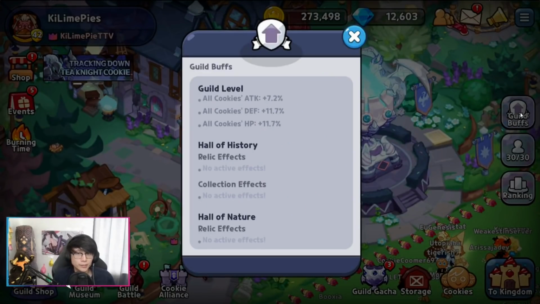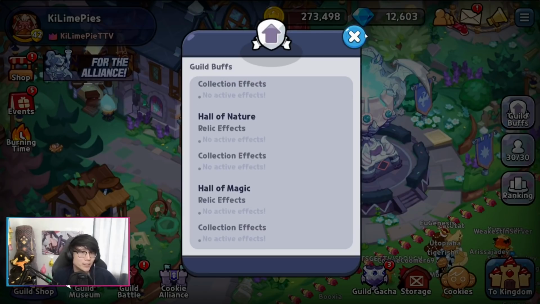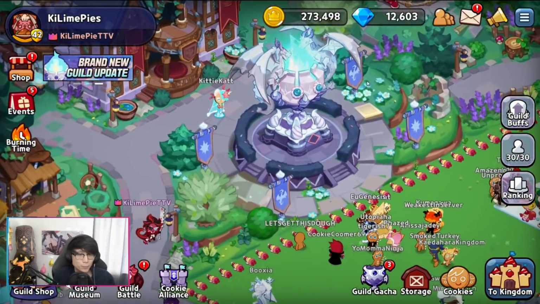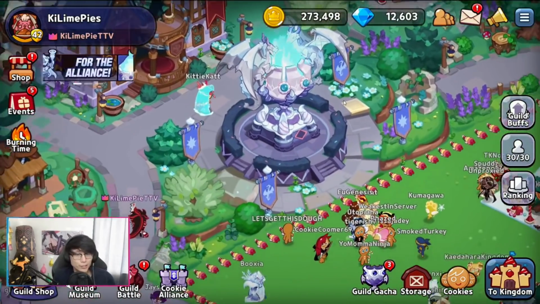And that also shows with the relic buffs. If you go over to the guild page and go to guild buffs, you can see all the guild buffs active at the time. So make sure you try to join a good guild or a fun guild at the very least to be able to get a lot of these buffs, because they could definitely help you with a lot of your cookie run content.